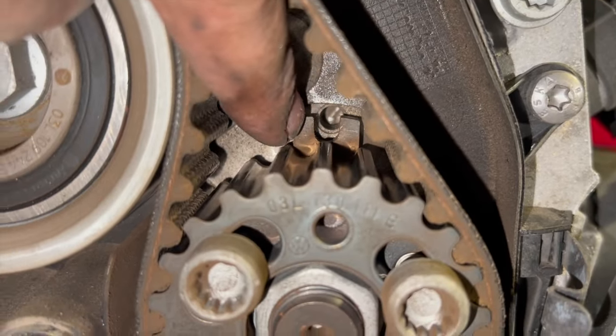But at this stage now, we're ready to refit the belt. And with the belt, it's not too bad with these sort of floating pulleys, but normally without them you need to keep it really taut around the right hand side and leave the slack side on the left where the tensioner is.